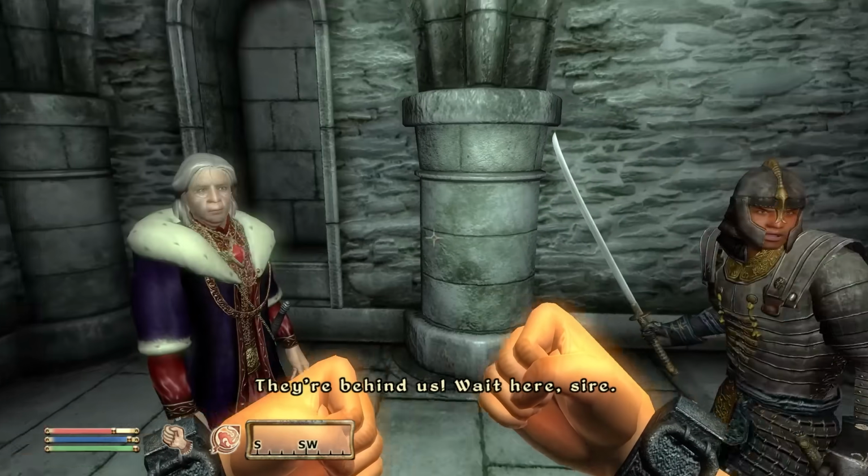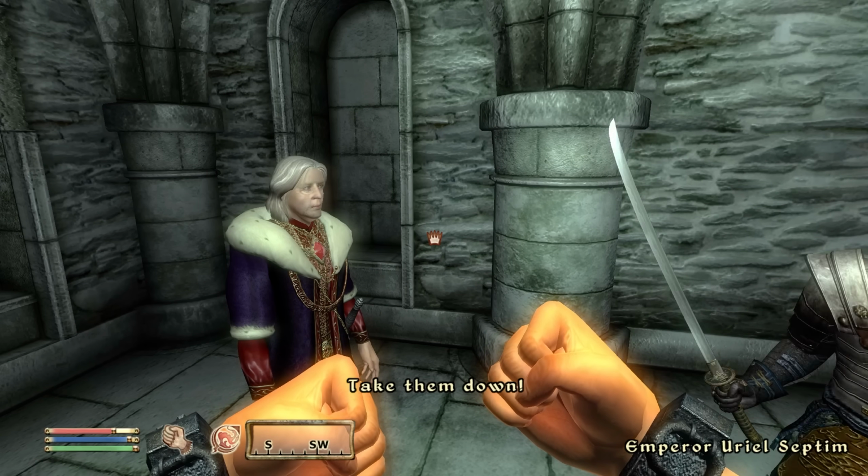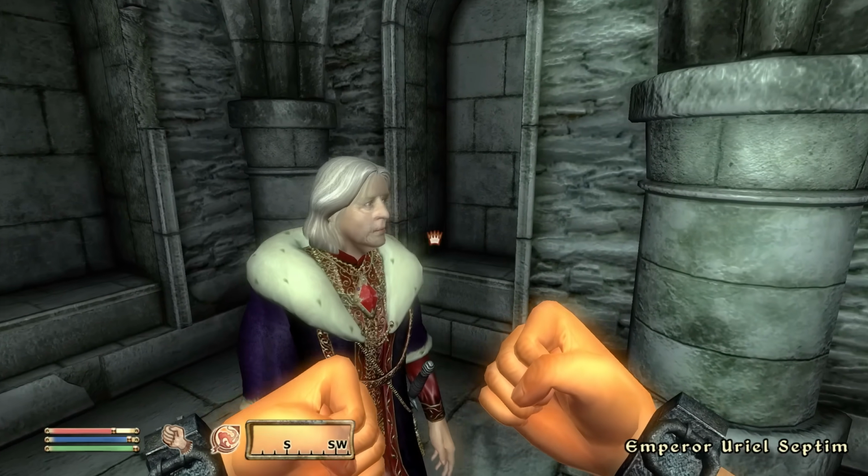Okay, now what's going to happen here is we get told to stay behind with the Emperor, but unfortunately he is going to be murdered. There's not much we can do. Yeah, the assassins are coming. But before his death, he's going to tell us something important.